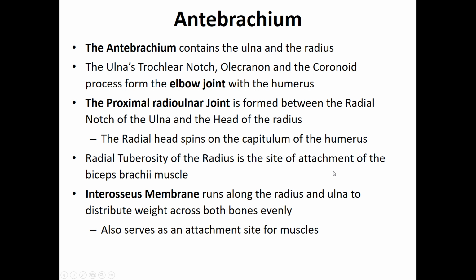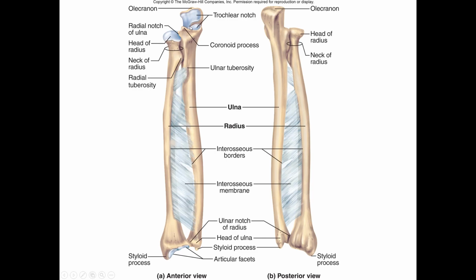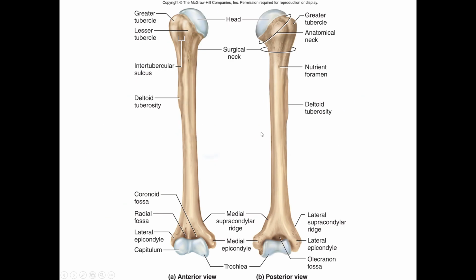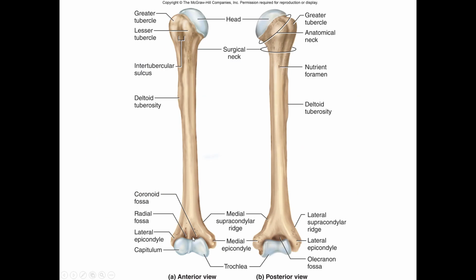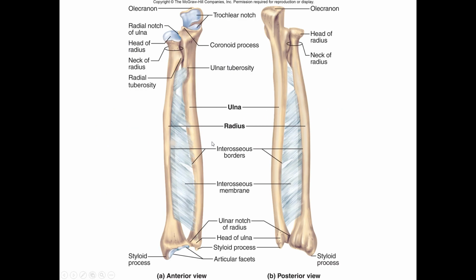In the antebrachium, this is where you have the ulna and the radius. You can see the ulna to begin with right over here, right there at the very top, is going to form that humeroulnar or the elbow joint. And so this olecranon fits again into this olecranon fossa of the humerus. And that trochlear notch wraps all the way around the trochlea that you see right here. At the very end then, you see that coronoid fossa on the anterior surface of the humerus. That's where that coronoid process hooks into or slides into as you bend your elbow.